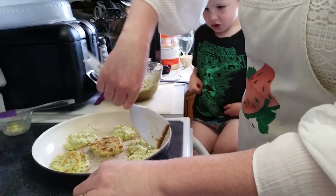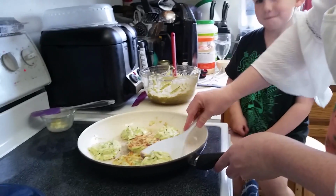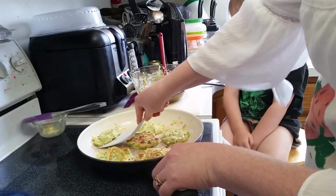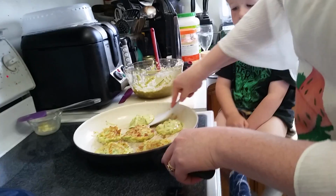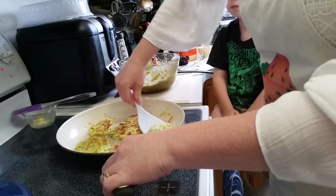Yep. So it takes a pretty long time to make. It does. They do cook for a while. They kind of don't hold together like pancakes do. Yep. They would though. But in a few more minutes, our first batch will be done.